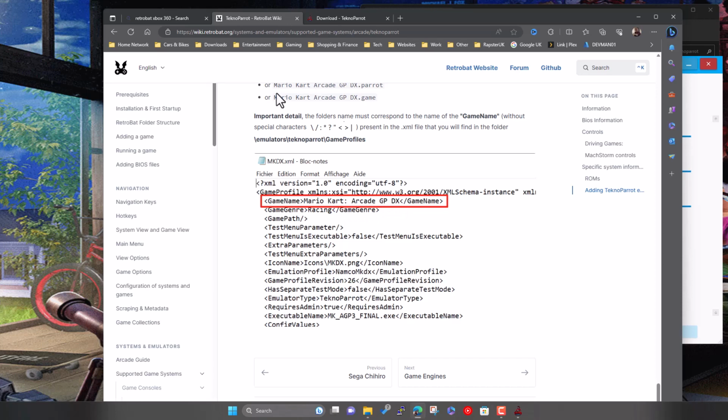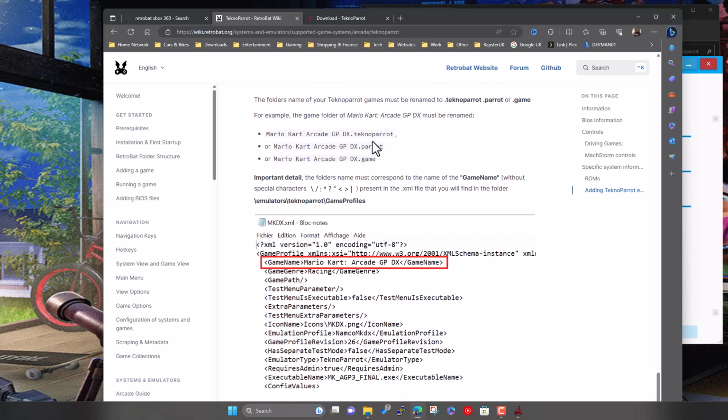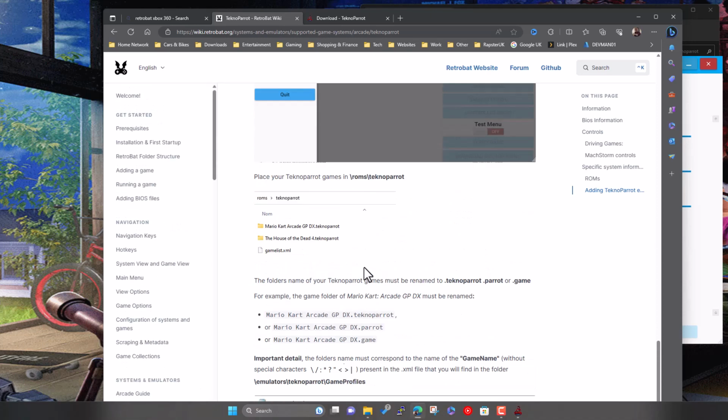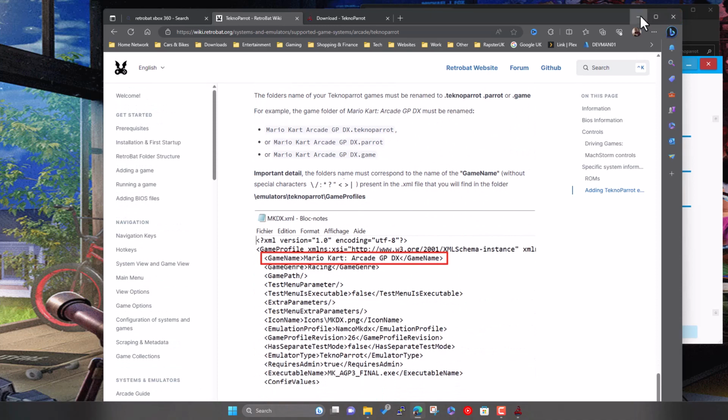So you want the folder that holds your game to match this. Obviously, in this case, without the special character there, just have a space instead, like that. So I hope that makes sense. When you add more games, put a .TeknoParrot extension on the end of the folder, and then you can just double check that the folder name matches what's in the corresponding game profile. And that's pretty much what they've got on the website.